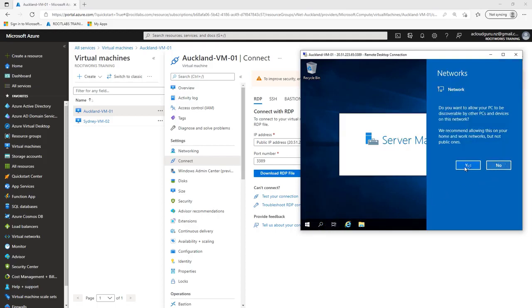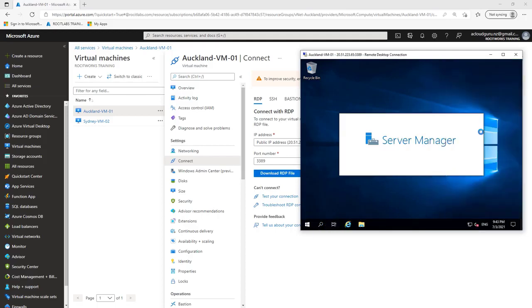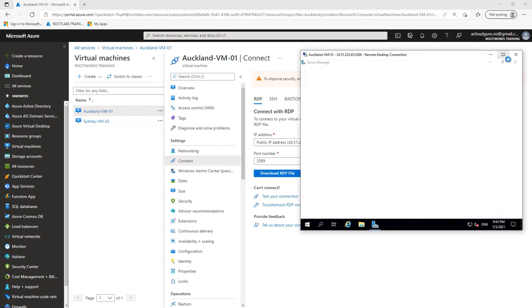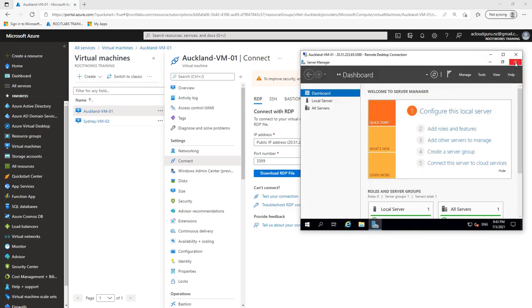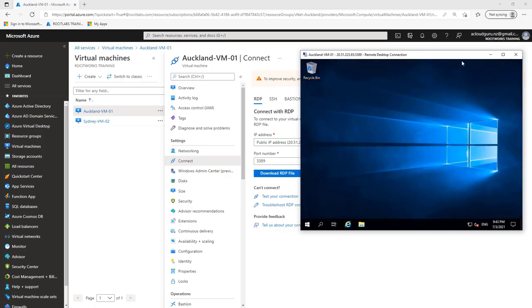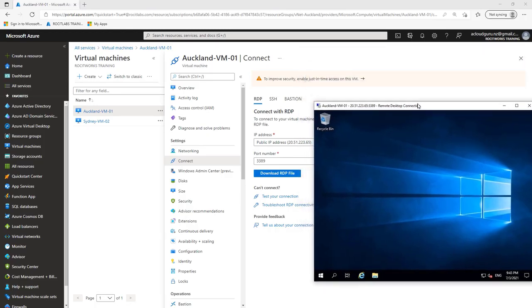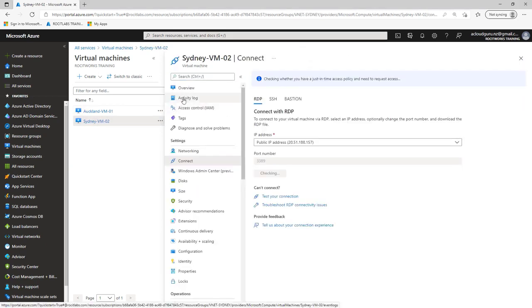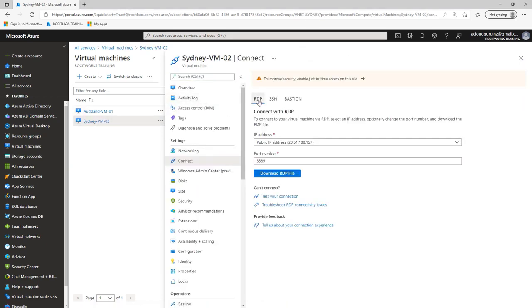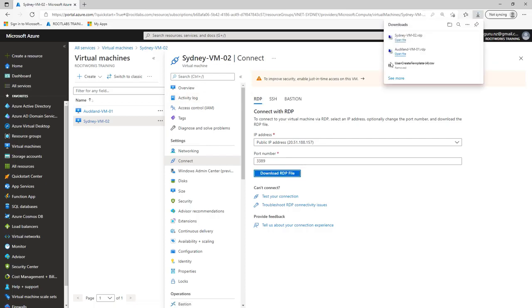We'll just say yes, and we'll close Server Manager down, and then we'll RDP to the next server. I'm going to put a tick in there and say okay, and close that down because we don't need that. Now I'm going to scoot over to my Sydney machine, and I'm going to go ahead and download the RDP client for Sydney and select download.